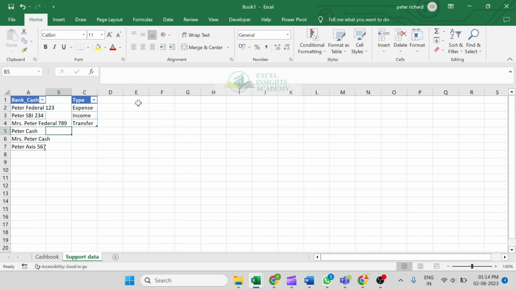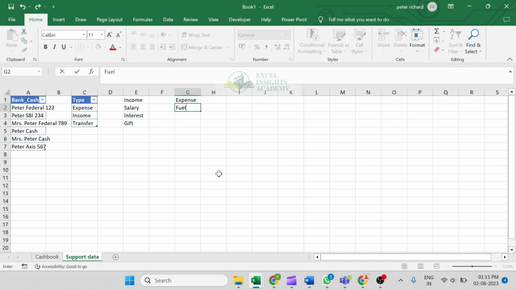That is, first one, income. In that, salary, interest, gift. This is one of the items. Then second one, expense.